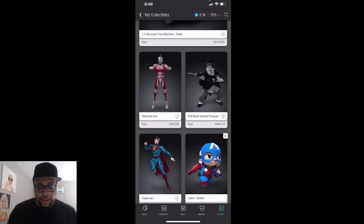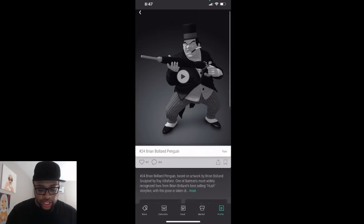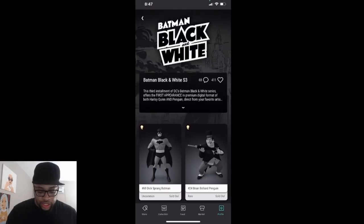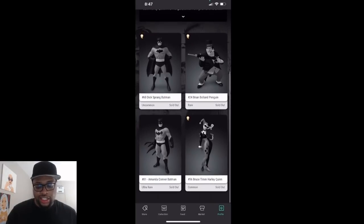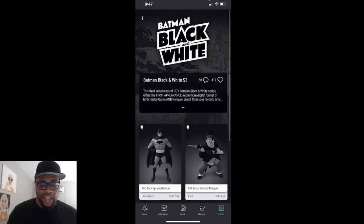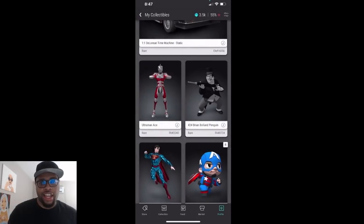And then this one, I think I might have all the ones in this collection as well. Let me see. Yeah, I have all the ones in this collection except for the Amanda. The Amanda, that's kind of expensive right now, man. And I don't really want to sell anything in my collection. I could do some flips and secure a collection, but I don't really want to. I like my collection as is. I really like my collection.